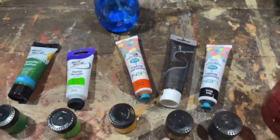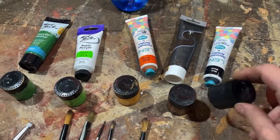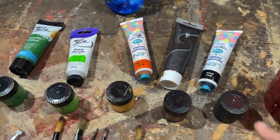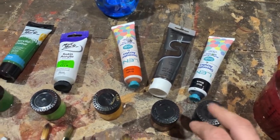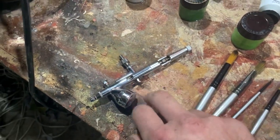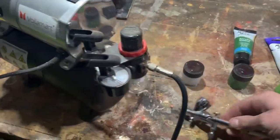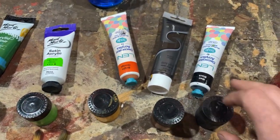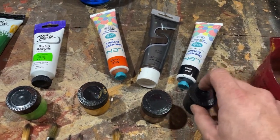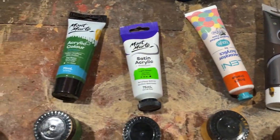Now, I picked these up from one of those little cheap shops that you find. They're just great for mixing and storing paint after it's been mixed. But to do with my airbrush, which is this little guy here, and this is my little compressor, I bought these as a kit from eBay. But yeah, these little jars here are just water mixed in with these various acrylic paints and whatnot.